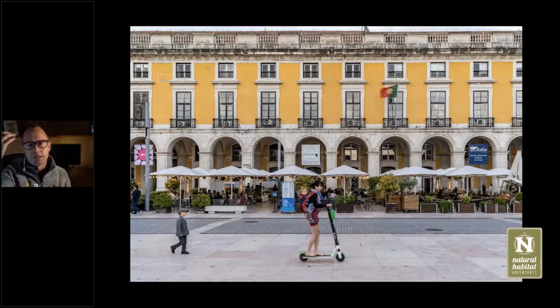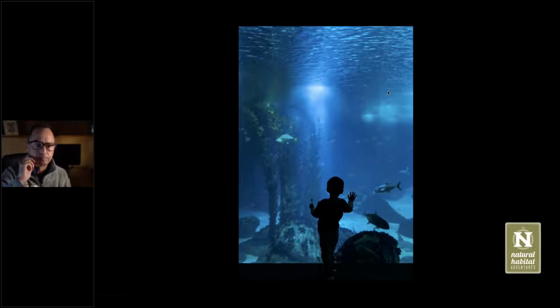So the little boy with his big hat on, the lady cruising on her bike, and again, the slow shutter speed helped to show her movement. I very purposely put the Portuguese flag up in the top corner here on the rule of thirds, on the hotspot, and we'll talk about that a bit later. But the story is telling more than just taking a photo of the plaza itself. I was trying to get elements of what I was experiencing into that photograph. So next time you look at that screen, think about the different elements.